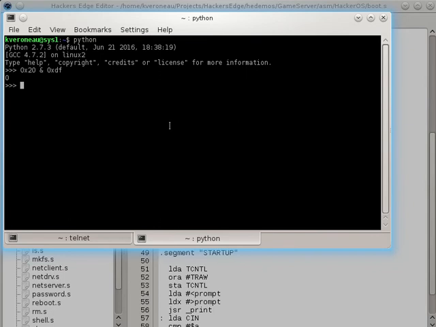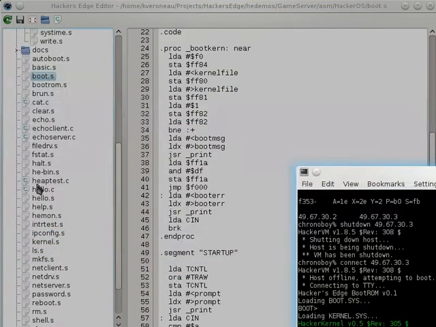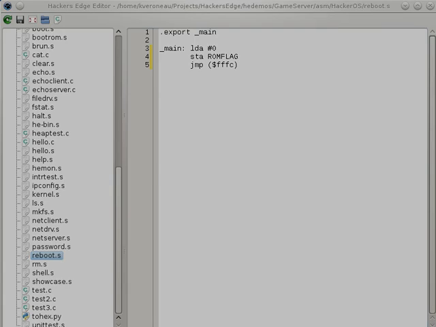So it's 0xDF, right? Let's try something here. So if it is 0x20, and we AND with 0xDF, yeah, it puts it back. It puts it to 0 for our ROM flag. Okay, so let's remake the reboot command, since I know what the problem is.